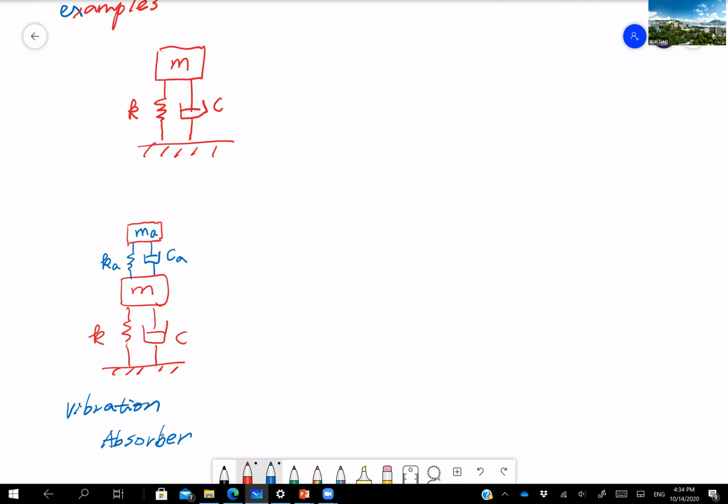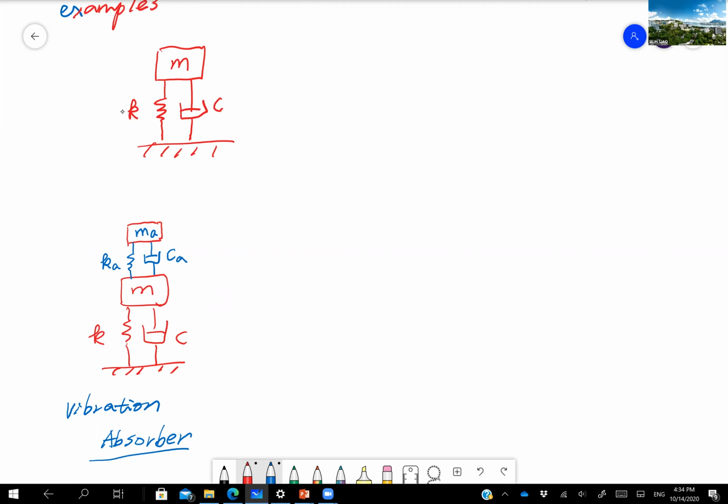Okay, vibration absorber. If you check the keyword, you can find it. The textbook even has a section to talk about that. Because this is a 2 degree of freedom system, if you want, you also can derive the equation of motion and find out related to the amplitude issue and even do optimization, right? This is already in the literature, or even in the textbook, so you can find it. This is also the passive approach, but the degrees of freedom are different.